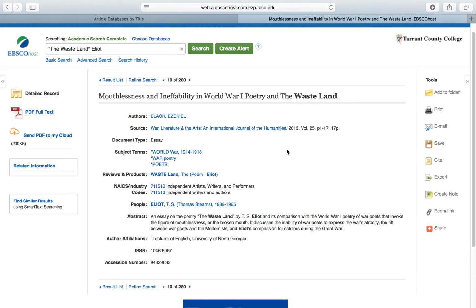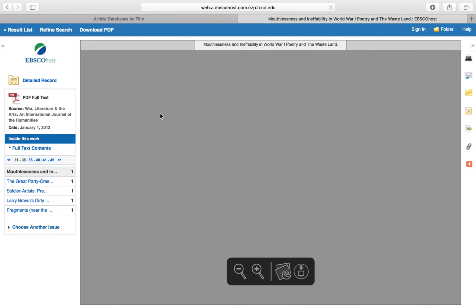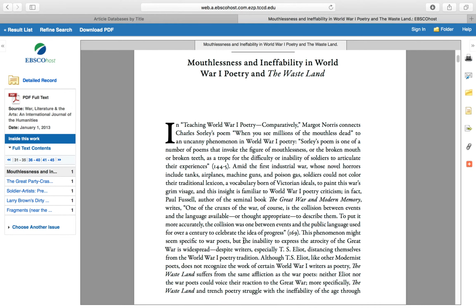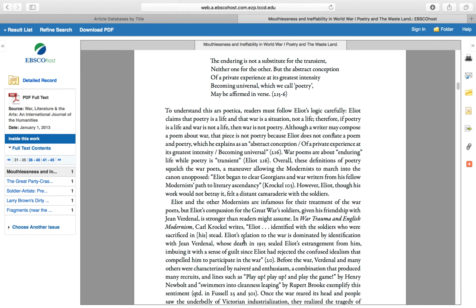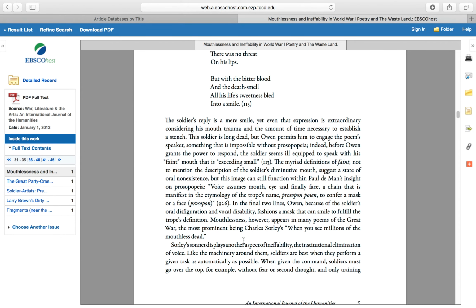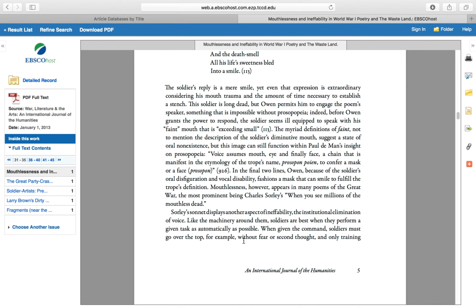There are a lot of different ways you can access the text, so I'm going to use the PDF of the full text. Now, really importantly, when you find these articles, a lot of them can be very, very lengthy. They could be 20 or 30 pages. Some are nice and short, like 3 or 4 pages. That's great. You can read the whole thing. But if they're 20 or 30 pages, you should not be reading the whole thing. It's just too much to try and do.